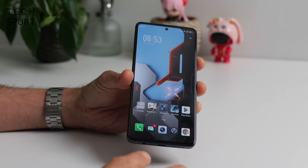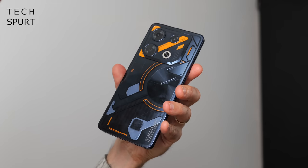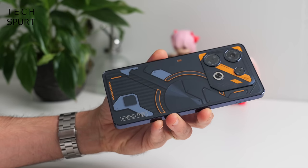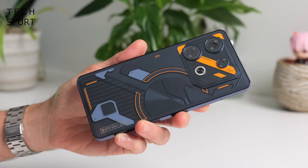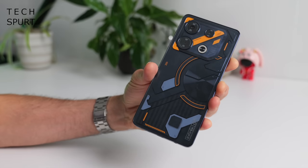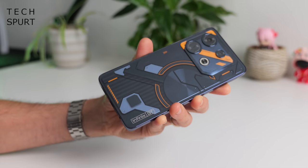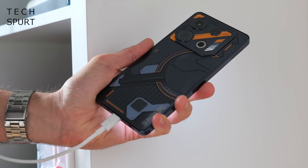So the Infinix GT10 Pro ain't your typical gaming phone. This 6.67 inch device weighs just 187 grams which is pretty lightweight for a gamer. However, it is quite obvious once you flip it over and gaze at that rather mental back that yes, it is indeed a gaming phone. This is Infinix's cyber mecha design, apparently influenced by Cyberpunk. You've got a choice of two colours: Cyber Black or Mirage Silver. I actually kind of like it — it'll certainly get you some glances if you whip it out on the tube or the bus. The branding is reasonably subtle, unlike the actual design itself, and there's a wee little strip of LEDs that can be used as a notifications light or just have it flashing while you're gaming to attract even more attention.